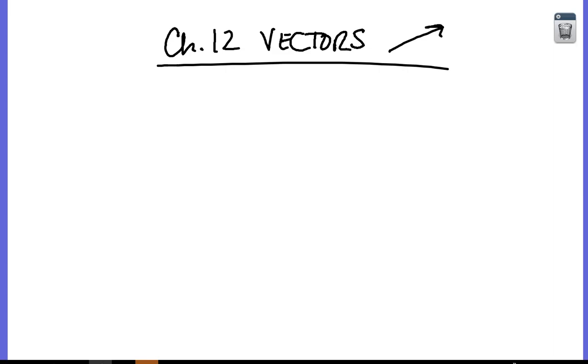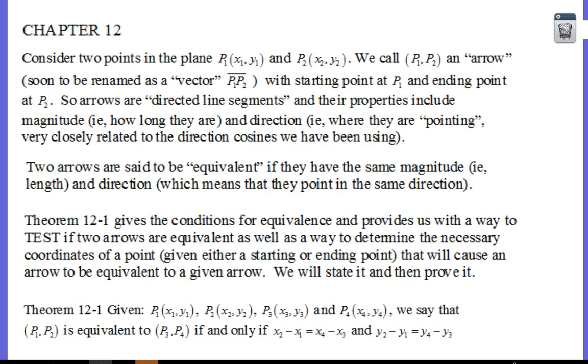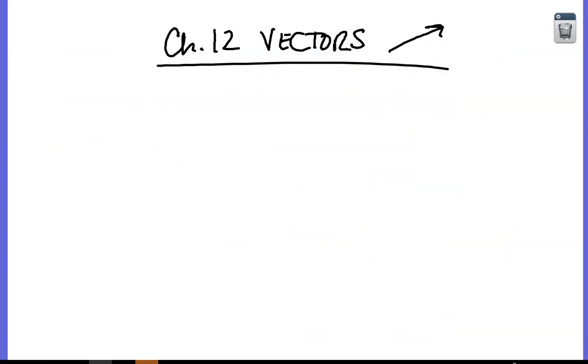Okay, so in general, what are we dealing with when we're dealing with vectors? If you have two points in space, if we go from P1 to P2, we call it an arrow. So I'm going to draw a little picture here. If I had two points in space, I'm going to draw an arrow between the two points that connects them. And the fact that that one has an arrowhead shows you the direction that you are moving. So that's important. It's kind of like when we were studying lines and parametrics and we were moving in a particular direction. This is showing the direction of movement. Okay. So we call this a vector.